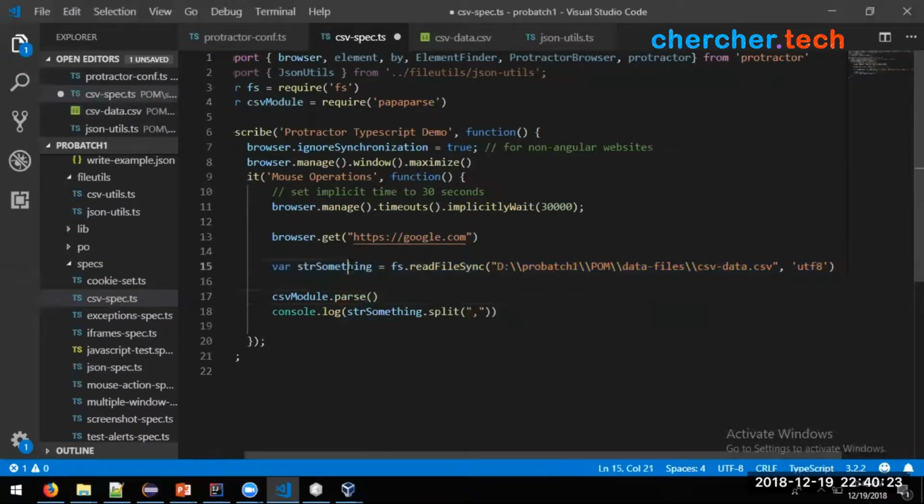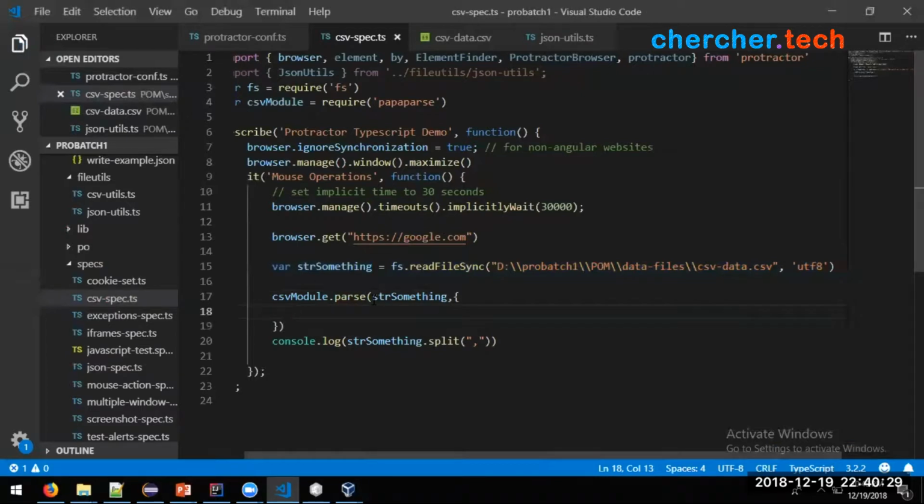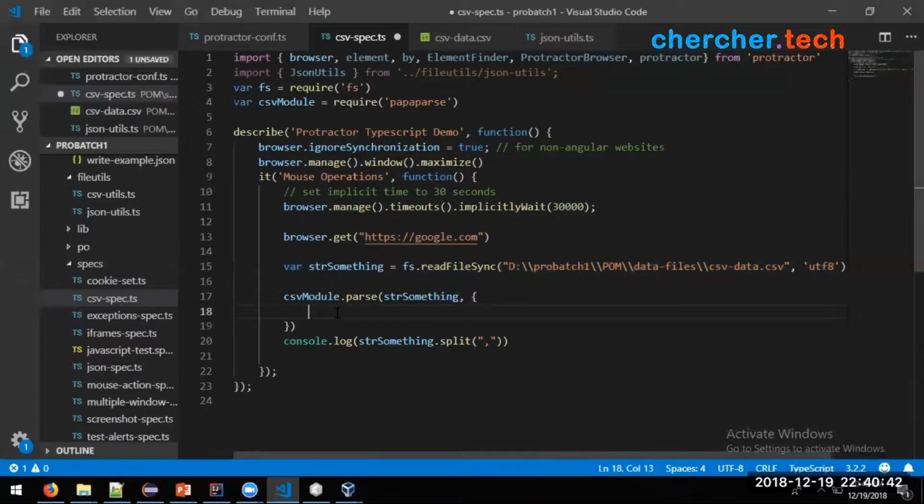We have to provide the string value, whatever we are going to change, and then we will be providing one more structure. We have to provide a function, called complete.